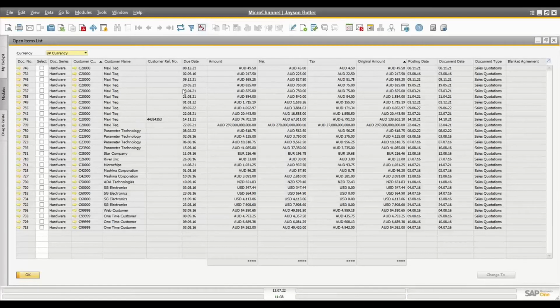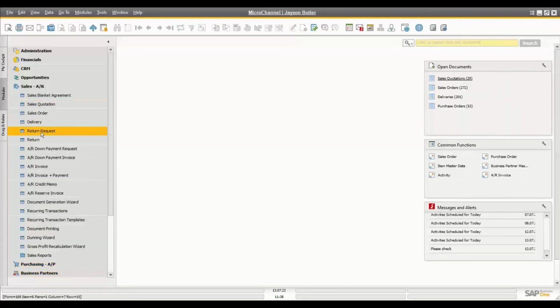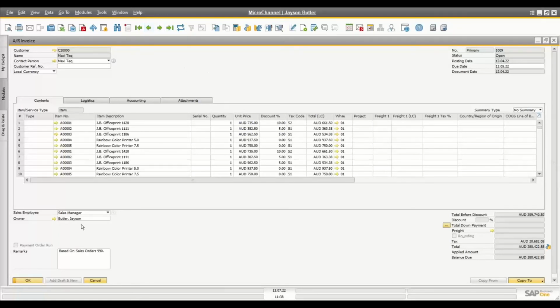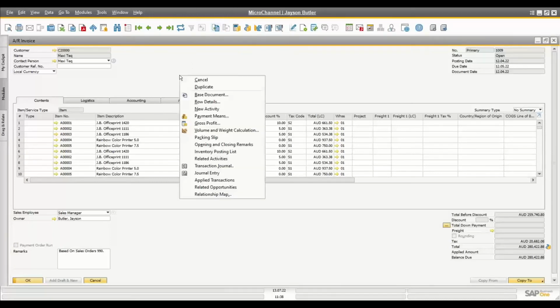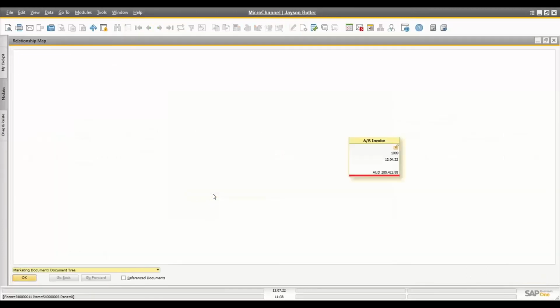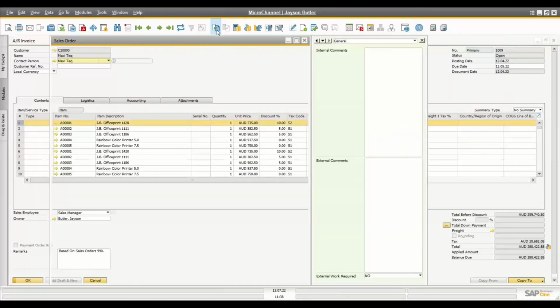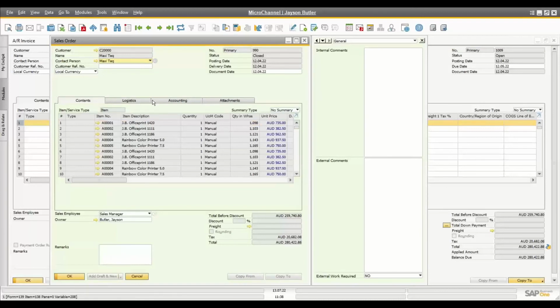Now the next couple of icons, so we might just go back into our invoice screen, and if I look at one that's got a base document, instead of doing a right-click relationship map, one way of seeing the links, the other thing you can do is very quickly, without right clicking, go show me the base document, and that just opens up the sales order behind it.